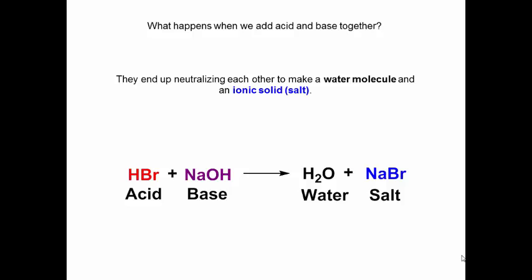So that's what we can expect when we add an acid and a base together. We always get water and an ionic solid. And salts are neutral, so the resulting solution is neither acidic nor basic. So this is actually pretty advantageous because, as you might know, acidic and basic solutions can be pretty corrosive and a little bit dangerous to deal with. So sometimes we want to neutralize those solutions, so we want to know what kinds of reagents to add to the solution in order to make it neutral.